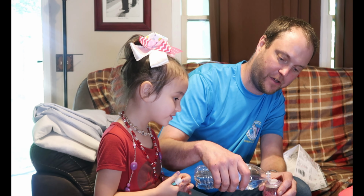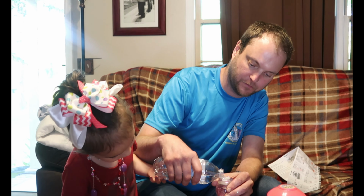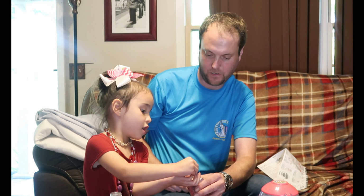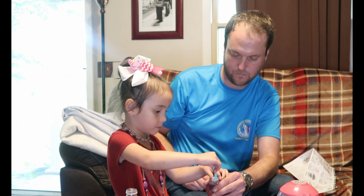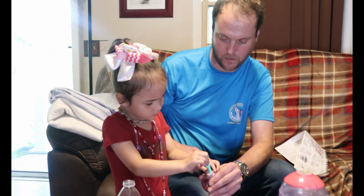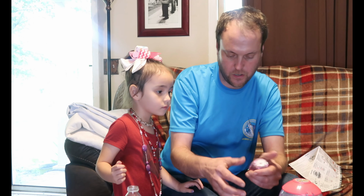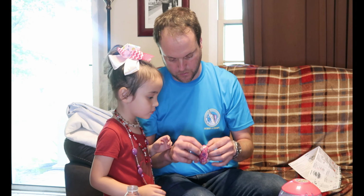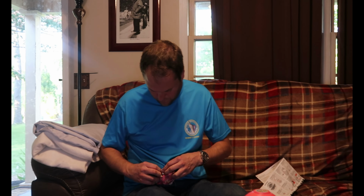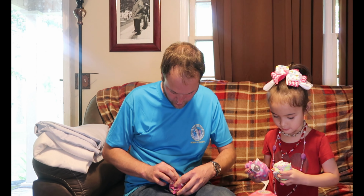Okay, now we put water. Now put the lid on. Is it this way? Mm-hmm. Okay, now let me see how tight it is. And then, of course, the clothes. You did pretty good. It was pretty tight. Now we got to put it in the clothes. Let Daddy do this. This is hard. Daddy has a hard time doing it. Squish it. Okay.